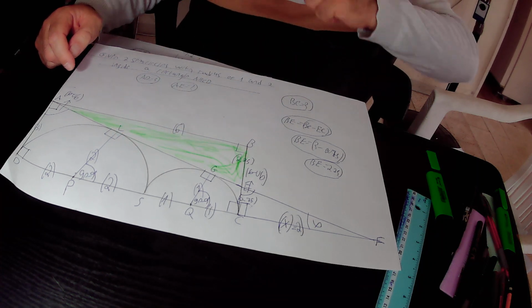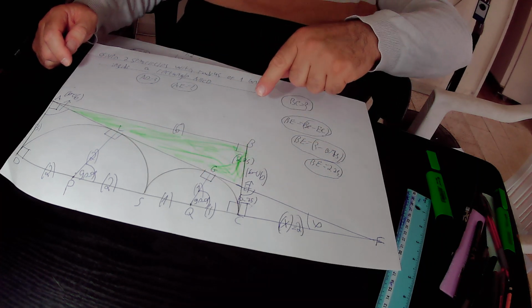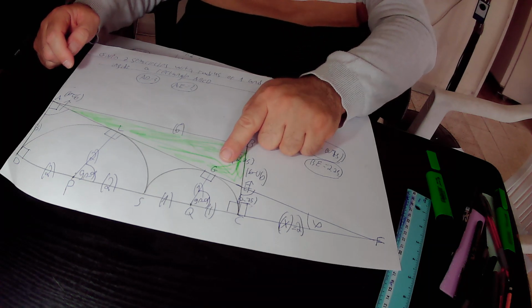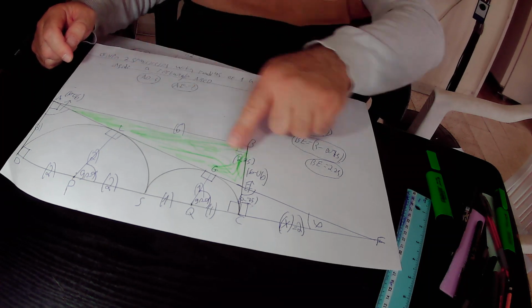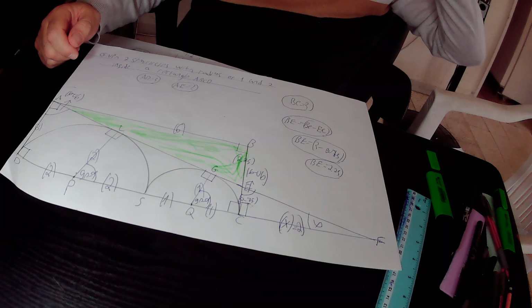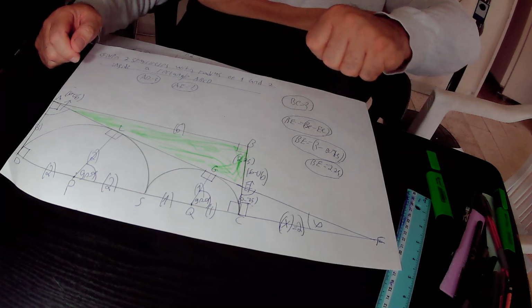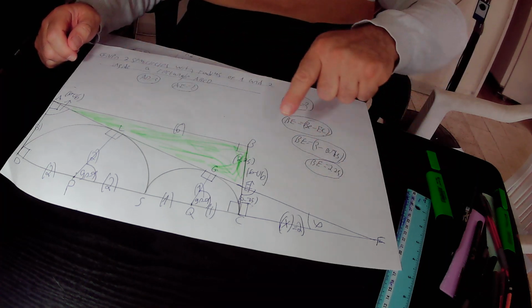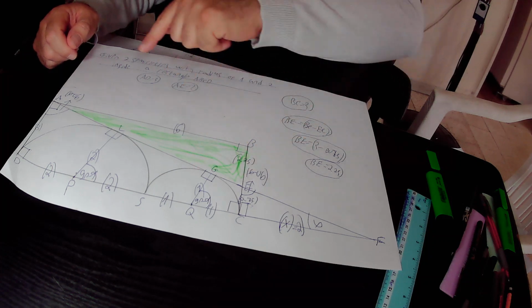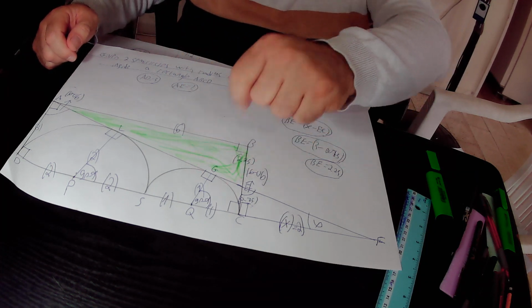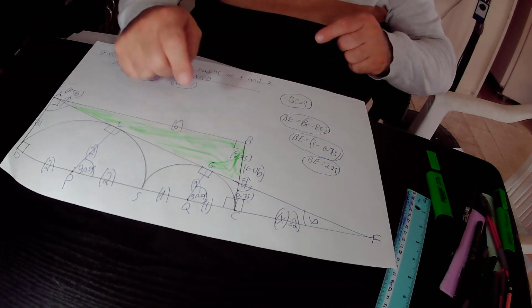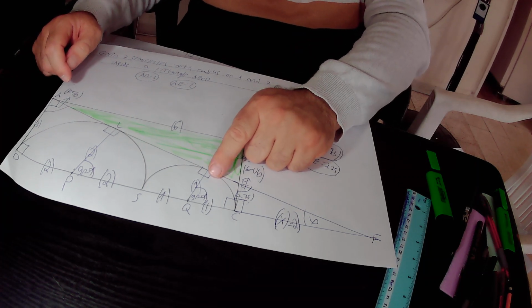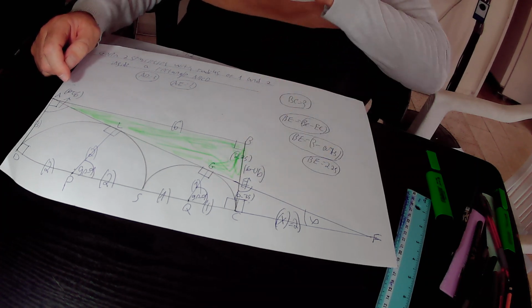Likewise, the radius QG is known to point G, that is the point of tangency of tangent AE with this small semicircle. And whenever you have a radius that is known to the point of tangency, then tangent AE will be perpendicular to the radius GQ. If AE is perpendicular to GQ, it means that this angle equals 90 degrees, and this angle also equals 90 degrees, according to rule 1.